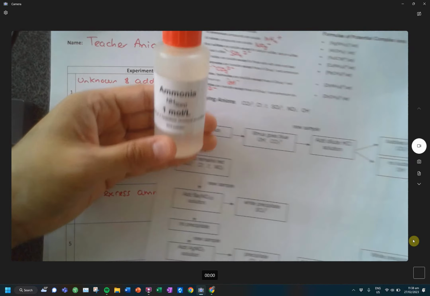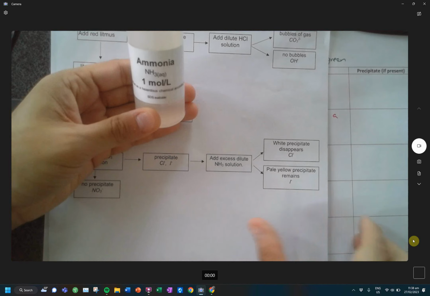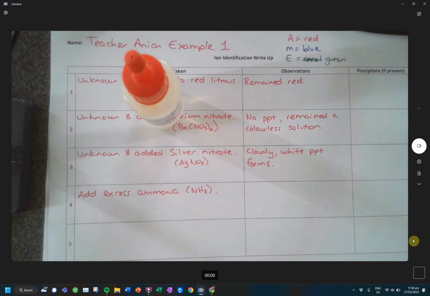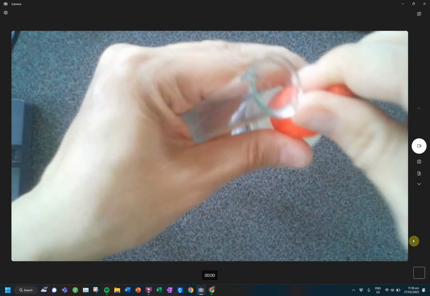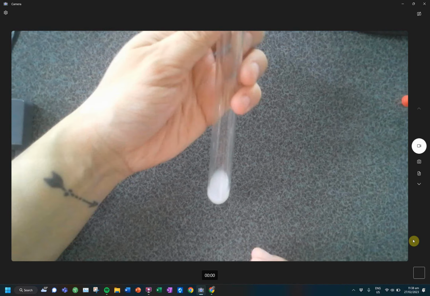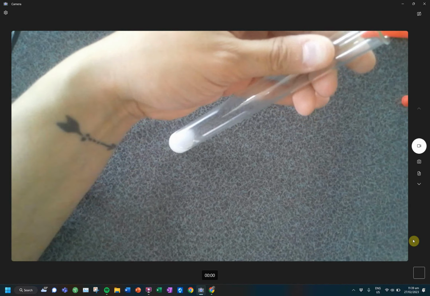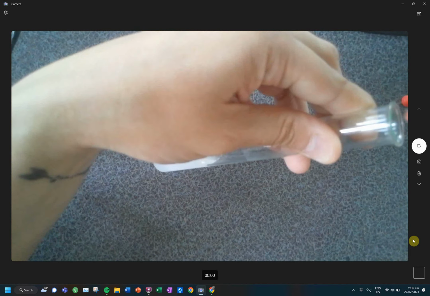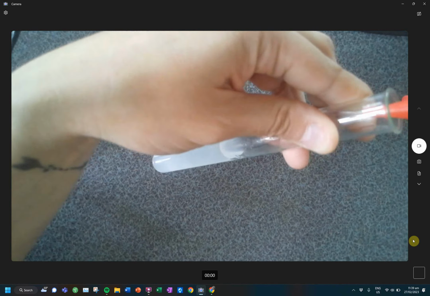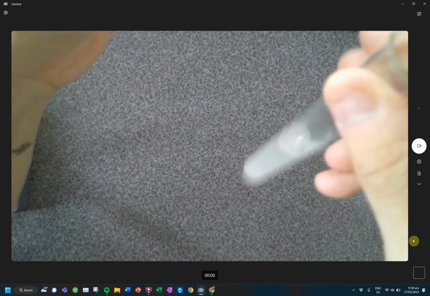Again, I have two choices. Either my precipitate disappears or it remains. So what I'm going to do is move this sheet out of the way. I'm going to get my test tube, and I'm putting it against my dark teacher desk background so that it's easier. But I'm going to add quite a generous squirt. It may not disappear because my ammonia is not going to be terribly strong. I might need to take some of it out.